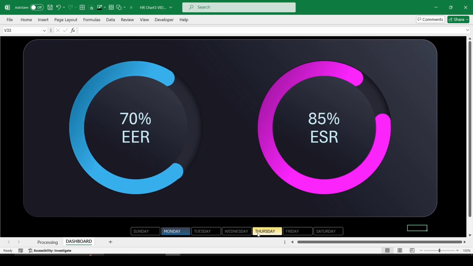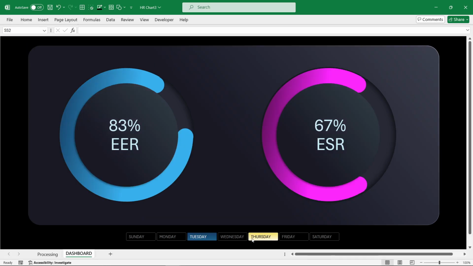We test the functionality of the entire data visualization panel with a block of buttons for selecting values by days.